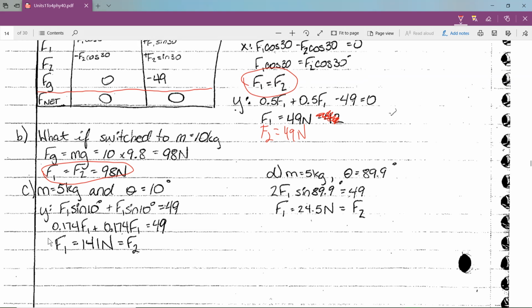If we go in the other direction where we make it almost like it's one rope, right, 89.9 degrees, then the tension is just 24.5 newtons. So that's essentially the lowest tension you can have. Okay, but it might not look very good, but it won't be very tense if you have the two ropes with a theta of 89.9 degrees.